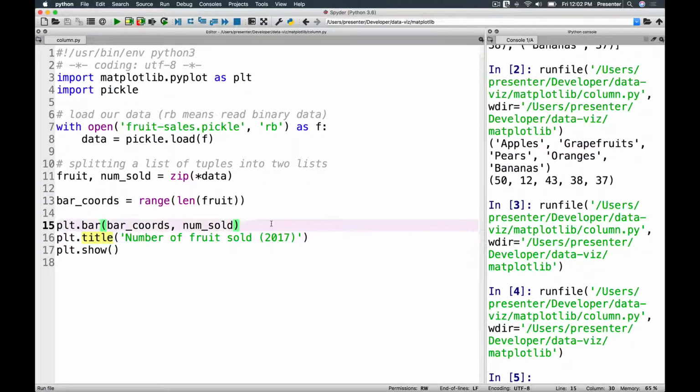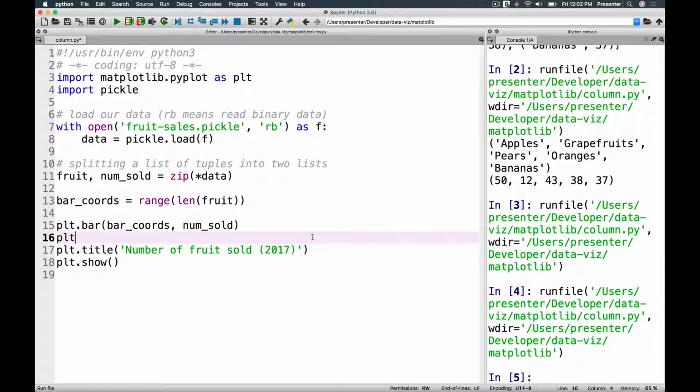So we have that nailed, and the other thing that we want to do is set an axis label for the y-axis. There's another function called ylabel, and that will label the y-axis for us. I can say number of fruit, and this will be in the millions.